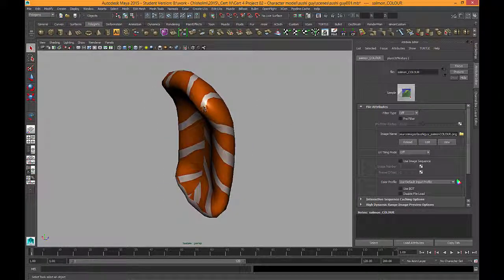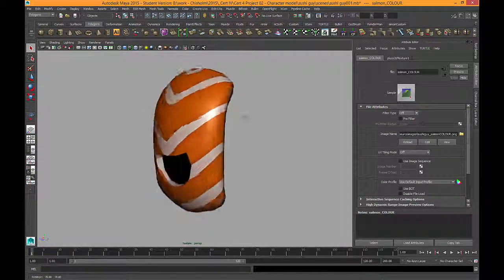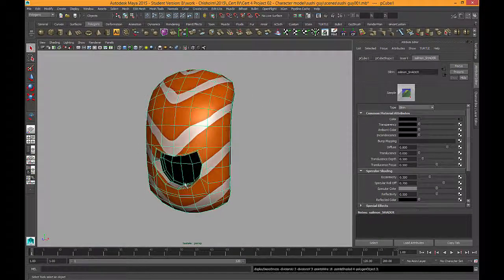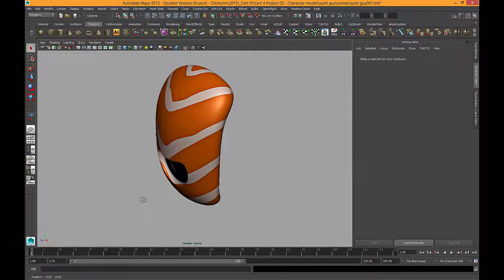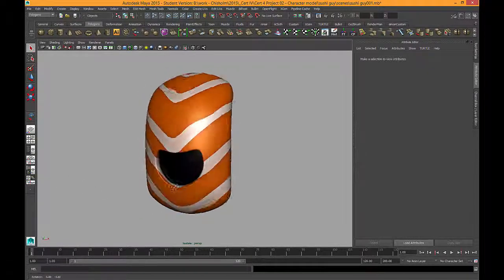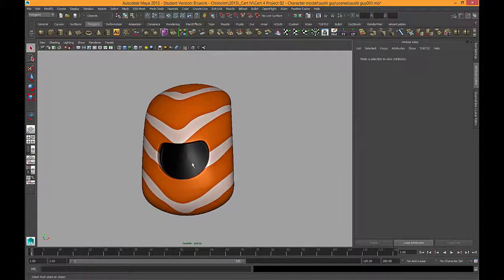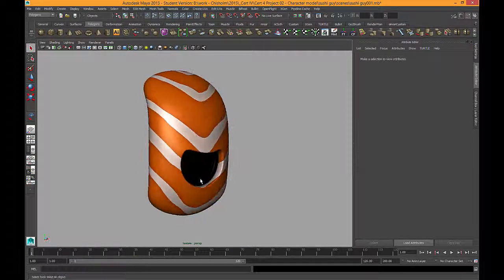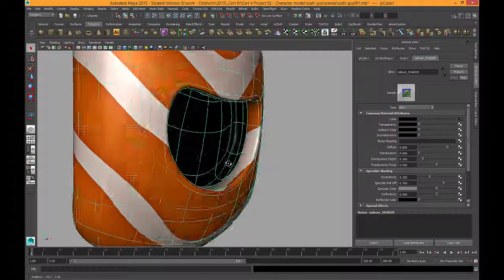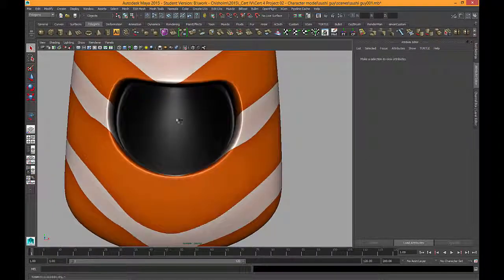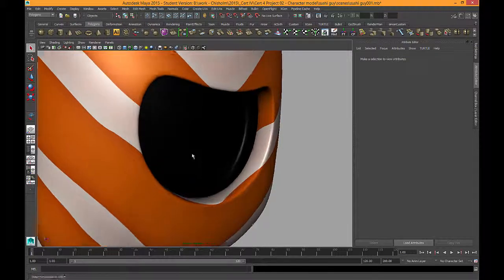Now we would see this bit up here, but it's only a very minor bit, so I'm not going to worry too much about that. We can select the object and hit 3 to smooth it out. You can see how that looks, so that's not too bad. The texture runs just inside the mouth, and then we get this nice black area in here. Now what we might do is apply a different material onto the mouth to make it not shiny, because obviously we're getting a reflection. So we might as well do that bit now.